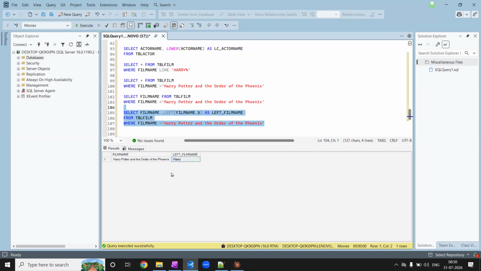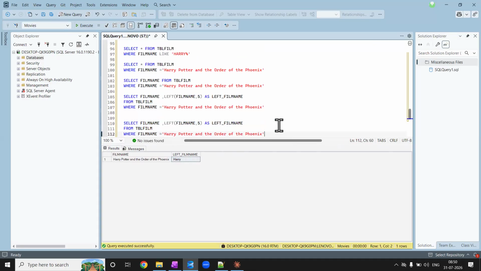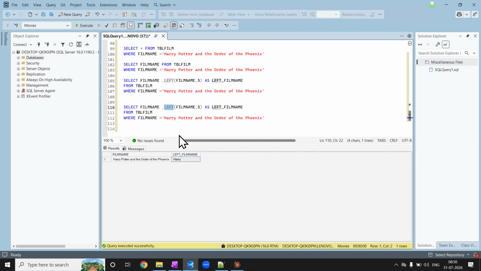Now you can do it from the right as well. Let's say Phoenix, I want to bring. So I will copy this code, change the function to right, and the number of characters from the right. Let's say 1, 2, 3, 4, 5, 6, 7. So if the count is wrong, the result will show wrong. So you have to check that, and rerun it if it's not working properly.